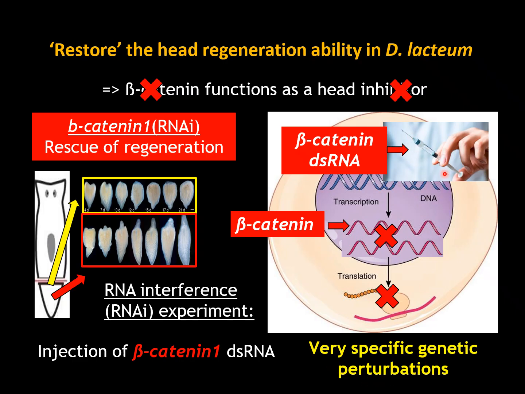In the case of the planaria, they just get an injection with this RNAi, and it's very easy to produce. You put it in the planaria, and in that way you remove the normal RNA and you are able to produce this genetic perturbation. I hope that this is clear. If not, you can Google RNAi. It's pretty easy to understand what it is.